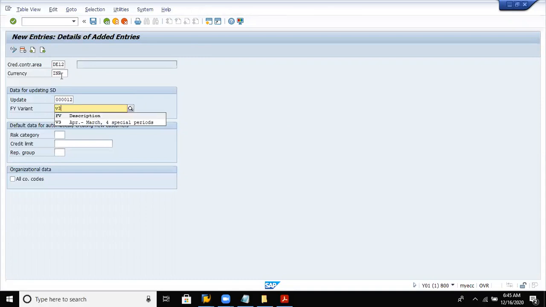V3 means financial year, FY, and V3 indicates April to March. We will be learning this in depth in our next sessions about fiscal year variant. This is a configuration which has to be configured right now in credit control area. Enter and save.